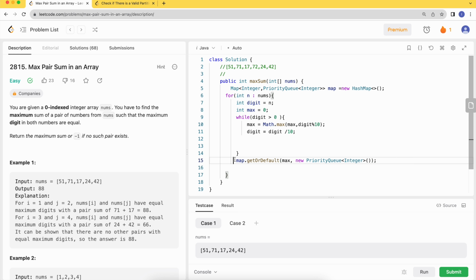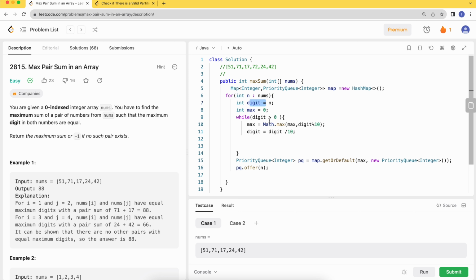This will return me a priority queue. For this priority queue I can add this number, which is n. Maybe we can use offer, it's one and the same thing.